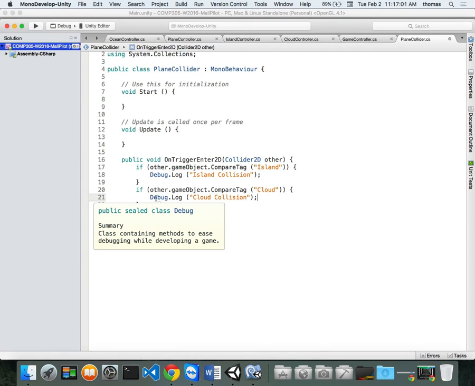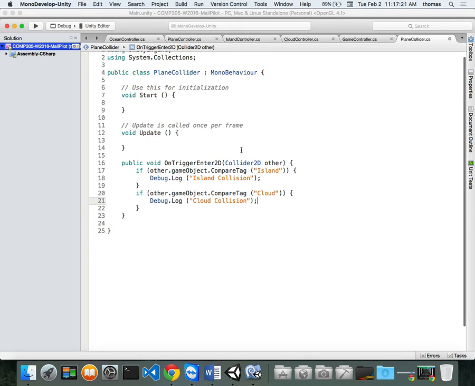That means I could have a situation where I have my cloud and my island colliding together with my player, right here at the same time, which means I want to detect both collisions. If I did it if else, in that frame, potentially only one collision would be detected, and that would not be realistic, right? So that was the thing I need to not do, okay? All right, so this is good.